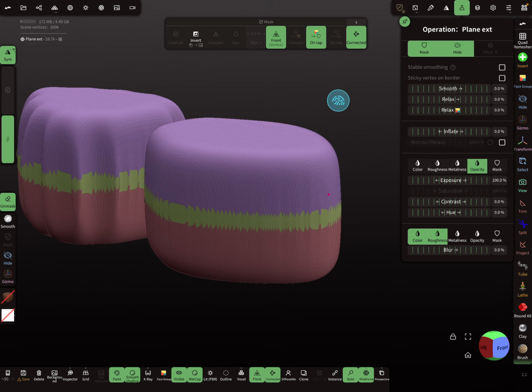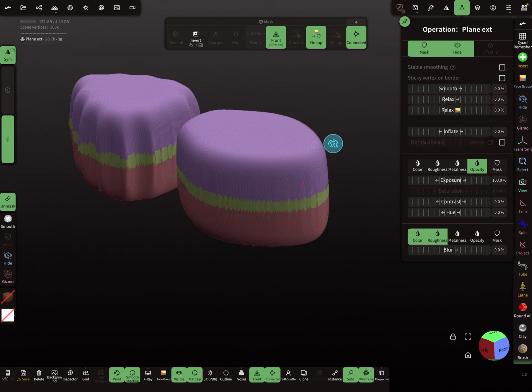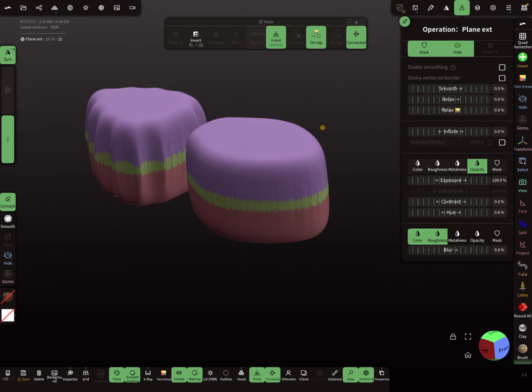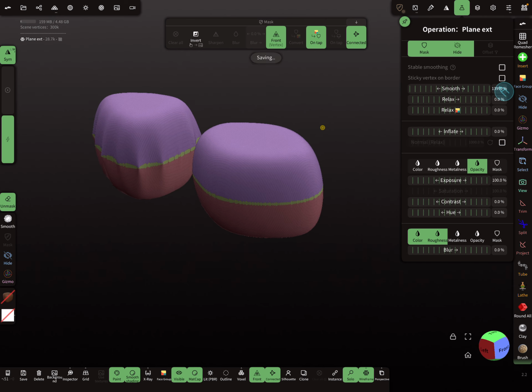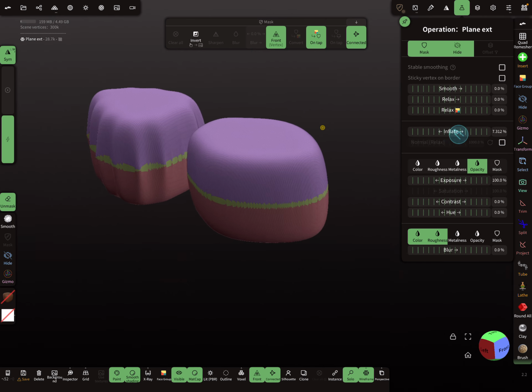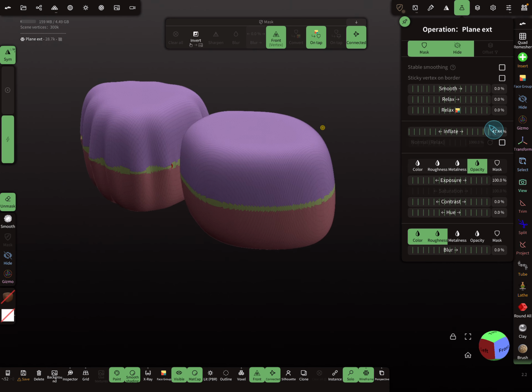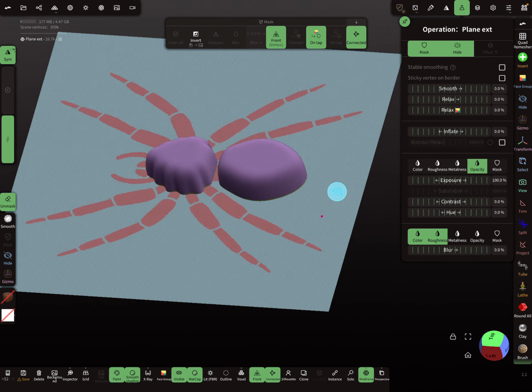So it's up to you how you like to smooth the whole mesh here. So more like this. Then there's the inflate slider. You can play with it, so you see what you get.